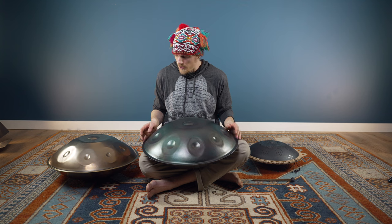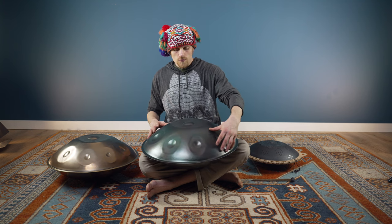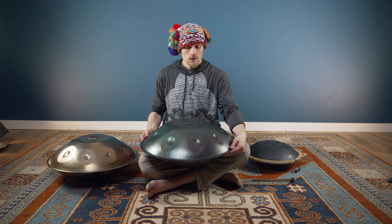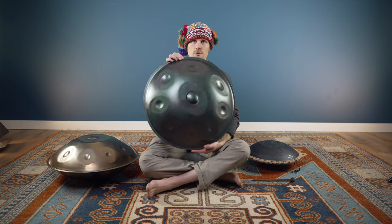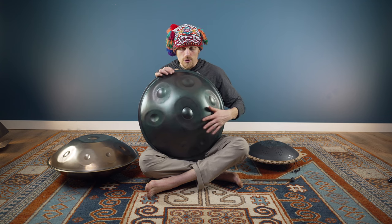And just a lot of fun to play. And it's a little bit of a different layout with the notes. It has more of an organic feel, less of a linear sense of the notes. Just my experience with the way of looking at it. I think it's the way that they bend the metal when they make the pans.